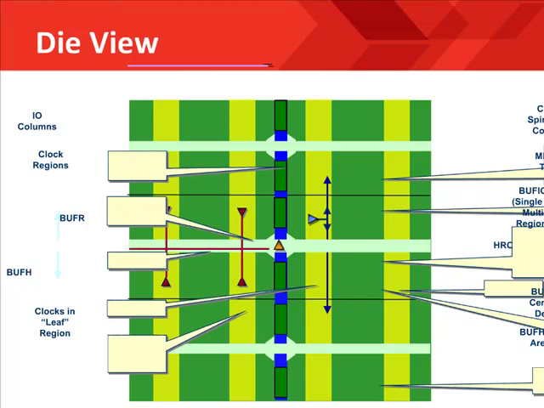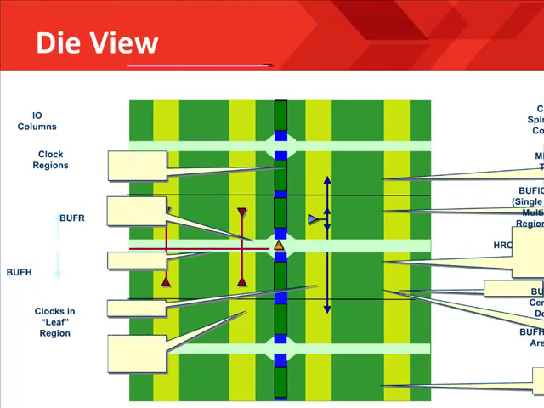There are also regional clock routing resources called BUFRs. In addition to the clocking elements in a single region, a BUFR can also drive clocks into the neighboring clock regions, one above and one below, so they are more than just a regional clocking resource. Clocks are driven up and down from the center row, the H row, of each clock region.